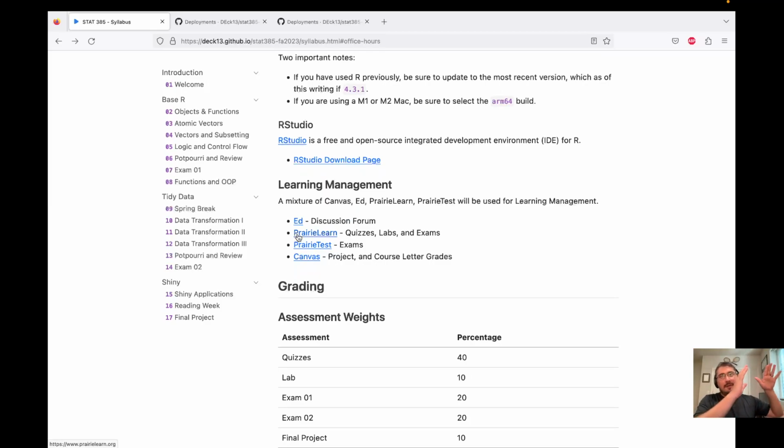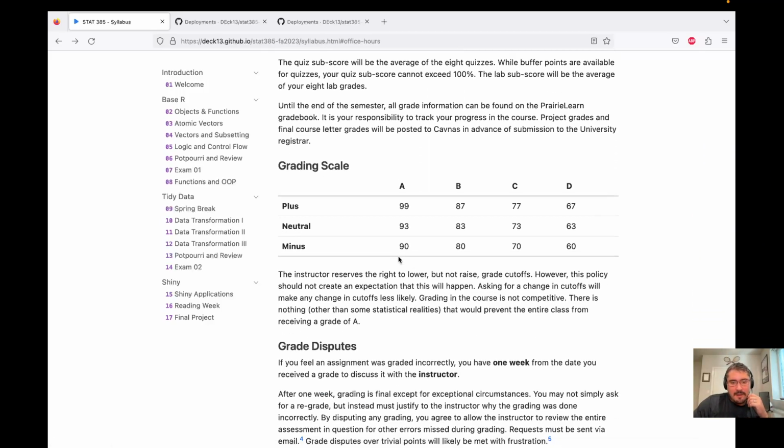So you write your code in R, you test it first, and then you can upload it to Prairie Learn for it to be auto graded. And then if you didn't get all the points, then you can try again on Prairie Learn. And we'll get into that, of course, in more detail. We have Prairie Test for exams, and Canvas for distributing, for you to provide your final projects, and for us to provide you with a course letter grade.